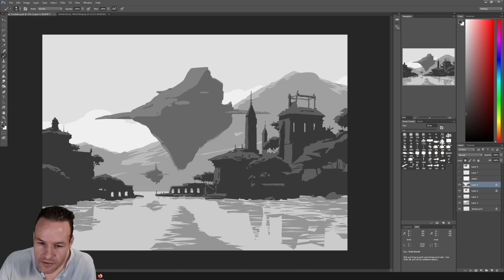So if I want to paint dark onto here, I need to then lock the layer, obviously. And now what I don't want is to go too much into detail. So this is what I did now. It's almost too much.